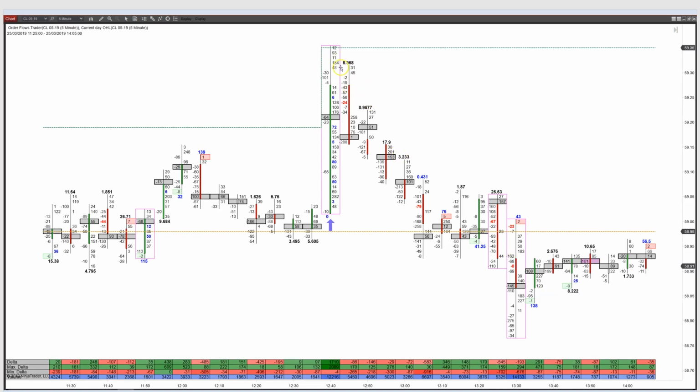Well, you know what? It's only about 300 contracts. Honestly, this is crude oil, a market that can absorb 300 contracts pretty easily. You see, even here, you've got a delta of minus 288. So it's not out of the realm of possibility that these people are getting out in here. But people like to talk about trapped traders as causing massive moves up or down. Everyone's trapped up here. Not really.